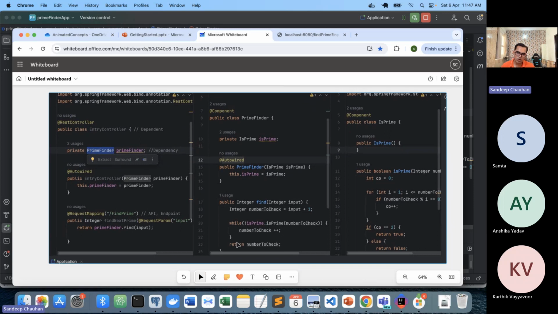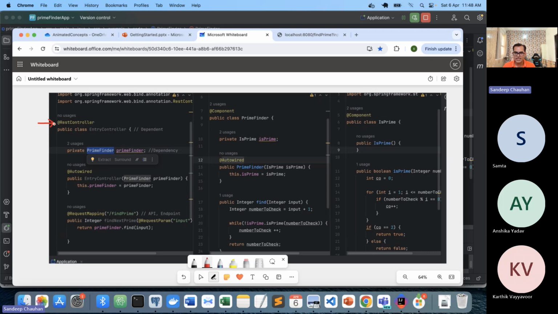Okay. So on the startup, what happens? On the startup, first of all, Spring comes over here, says, okay, this is a REST controller, and this implicitly is an @Component, right? So this is an indication to Spring Boot that it has to create an instance of it, a singleton instance. To create an instance, what would one do?